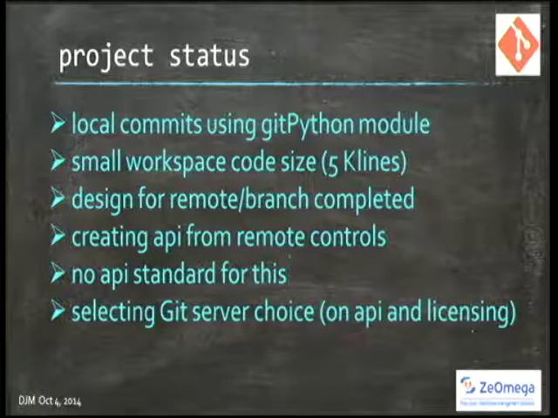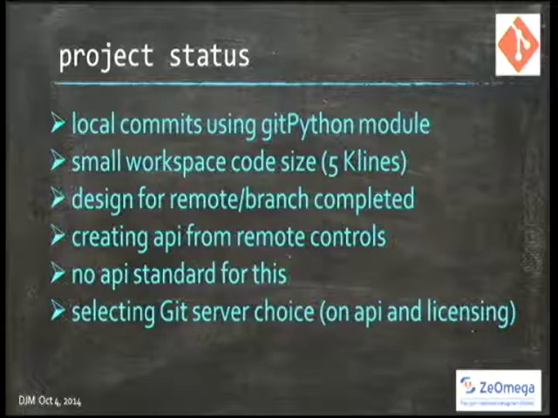We're currently choosing the branch and the remote and how to deal with branches and the API for that. And we want to create an API from these remotes. There is no API standard for this. Like if you go to api.github.com, you see one standard. If you go to Gitosis or Gitorius or whatever, they each have a different API for, like, list me all the workspaces, list me all the repositories on your Git server. Those are not standardized. You can't find those using the Git client.